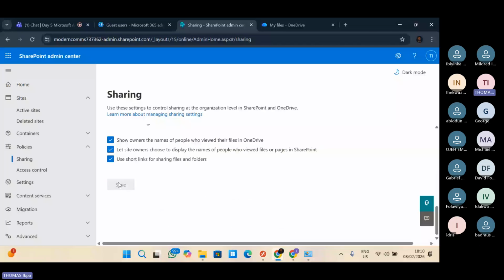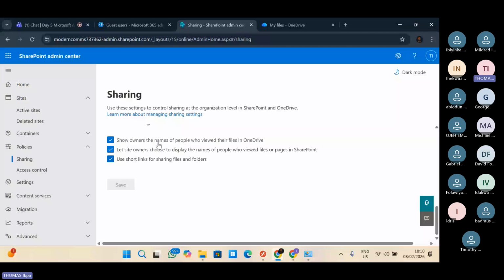Because I've done this, if you create, let's say, 10 SharePoint sites, all of them will not be able to share externally. They'll only be able to share internally with people in the organization. Let me show it to you.